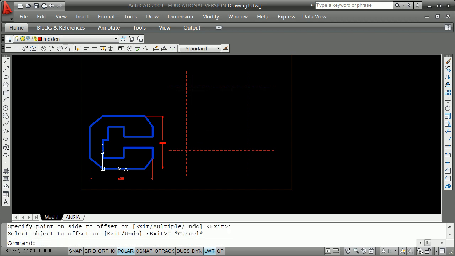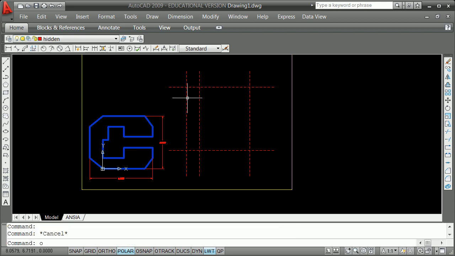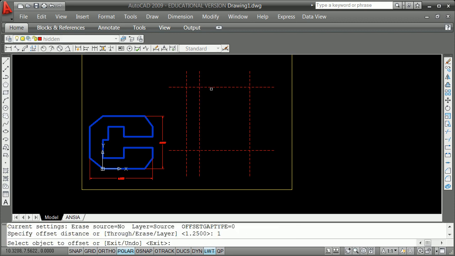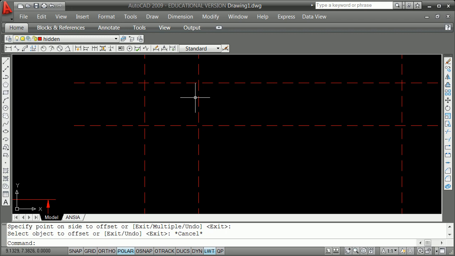Notice how I've got a different visual clue here. And so right away, we might want to think about just doing these bounding boxes and figuring out the lines. Offset 1.25 from here to here, and offsetting 1 from there to there. So let's see how I did there. That was 1.25 and this is 1.